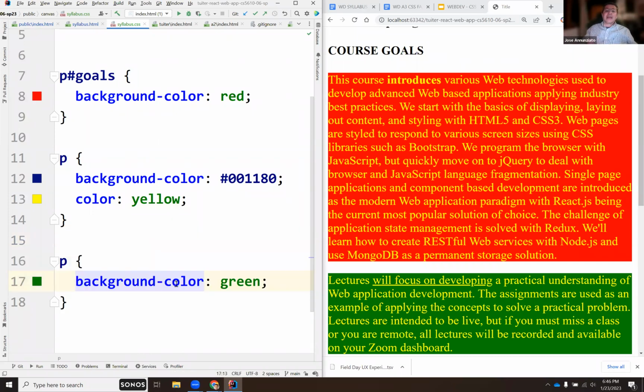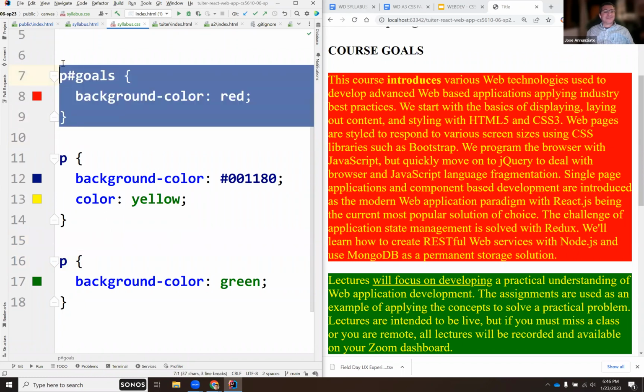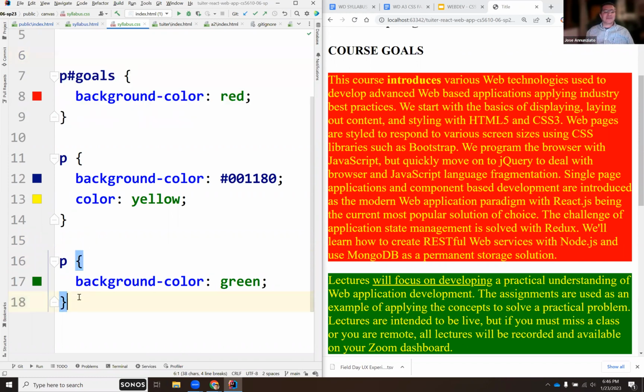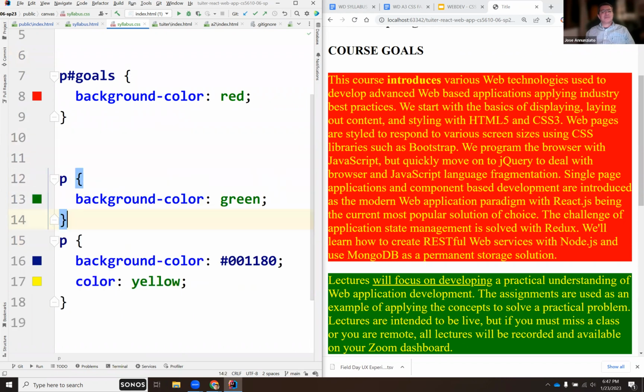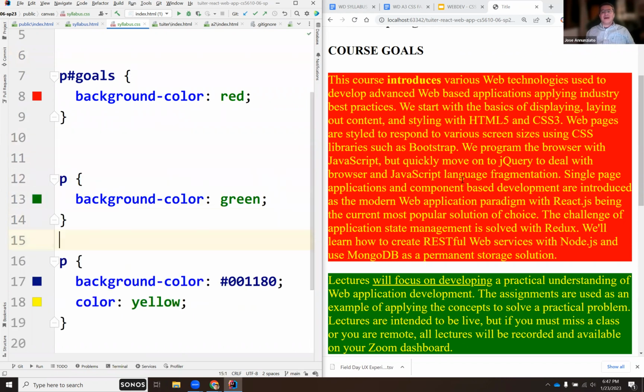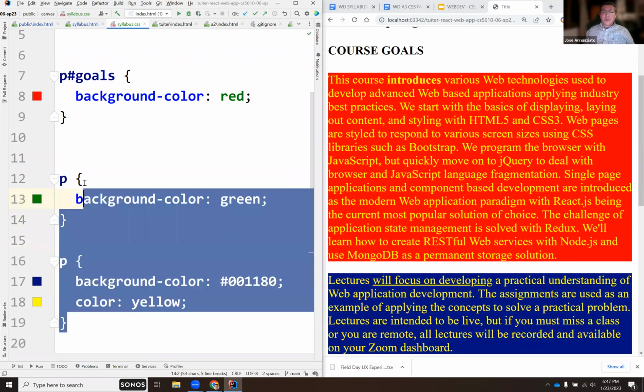And it's overriding any prior rules, but not this one, because this one is using an ID and it has much more weight than something that is declared later. So if I move this and put it before it, and I refresh, notice that it becomes blue again. So the order matters.